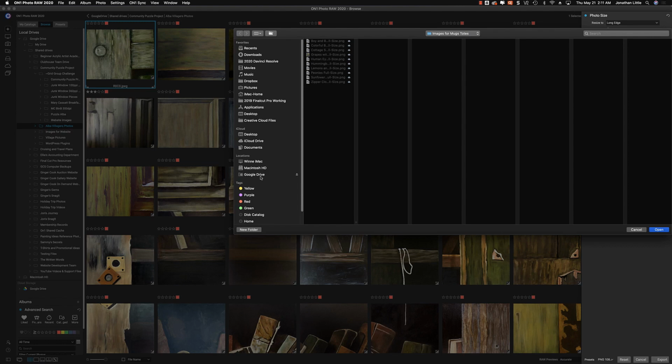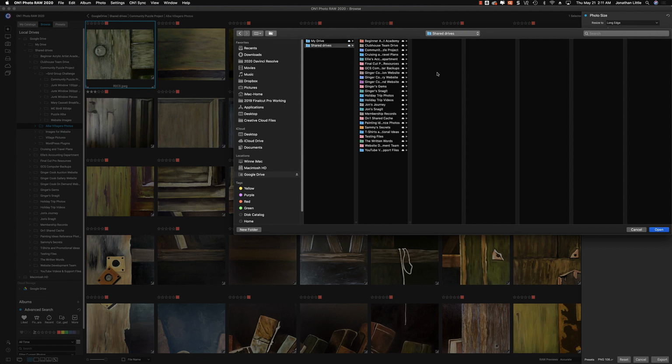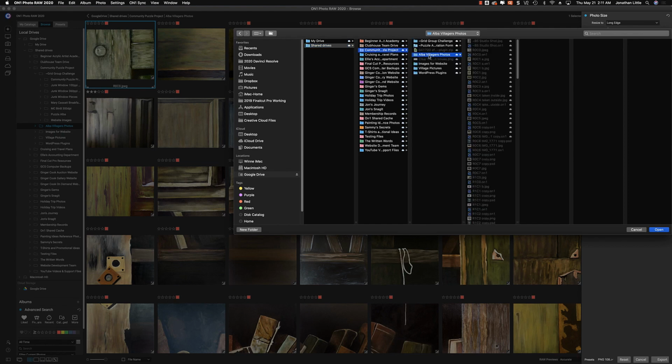After the drive and everything wakes up. So there, Community Puzzle Project. This is your photos. I don't want to put it in there. I'm going to put it out here. Go back one.